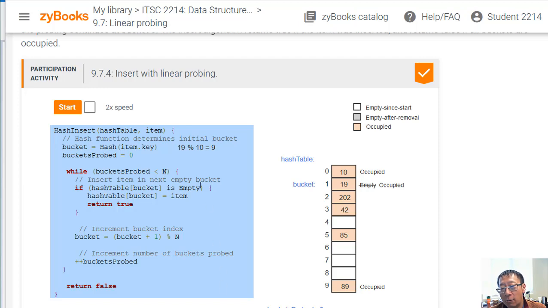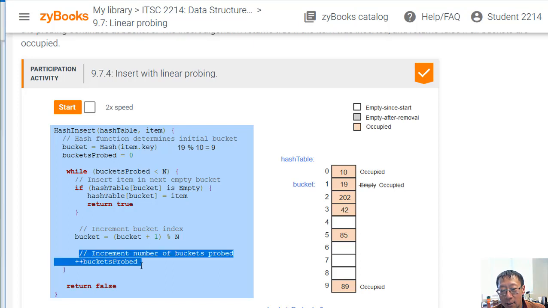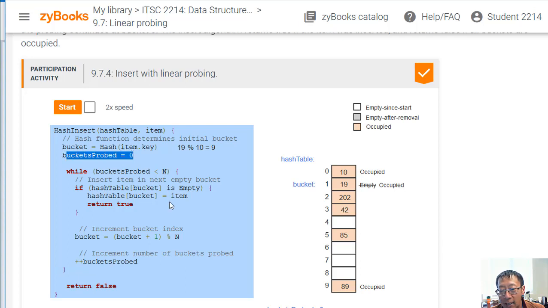So you can see on the screen now you have the linear probing 9.4. This is the insert of the linear probing algorithm, and you can see these two lines actually represent how many slots or buckets you have examined. When you start this operation, it has the value of 0, and every time you examine a bucket and you find out that you cannot do the operation, either you cannot insert it because it's occupied, or it's not the number you're looking for, you need to increment this value.